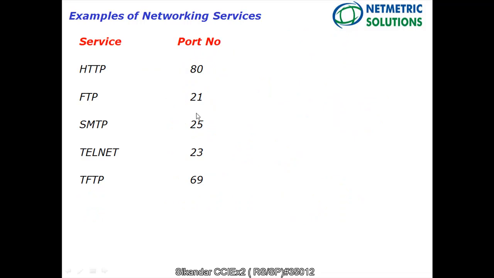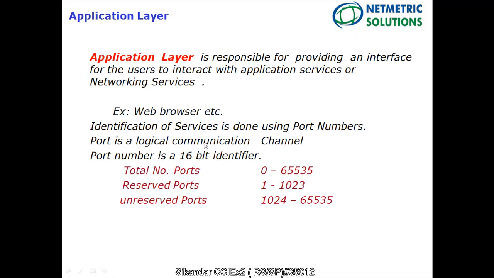So now the next thing, so that's what I discussed. Identification of the services is done based on the port numbers. A port number is a logical channel. It's not a physical port. There is no physical port we are discussing here. It's a logical port, and they are identified with some reserved numbers. We call them reserved and unreserved port numbers.